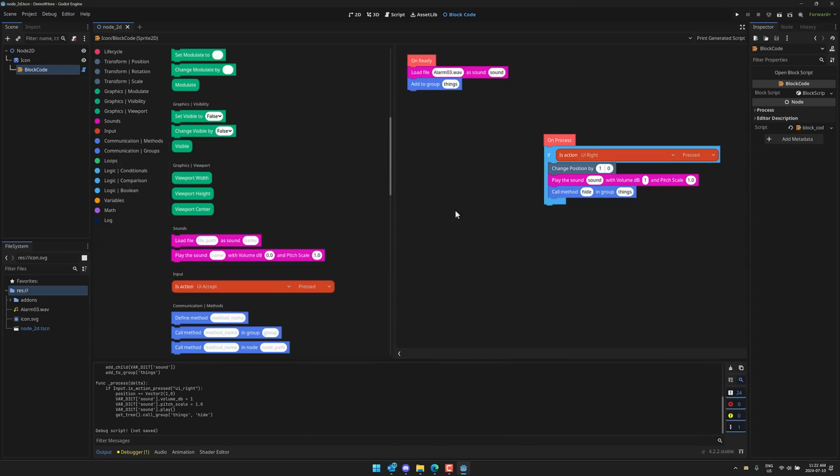Very, very cool. Now, one thing that you're going to find is delete. Delete is confusing because if you hit the delete key, you think it's going to delete the object that you have selected over here. So let's say I brought in this node over here and I want to get rid of it. If I hit delete, I will actually be deleting block code. I'll show you in a second how that works. So that's something else I would love to see fixed.